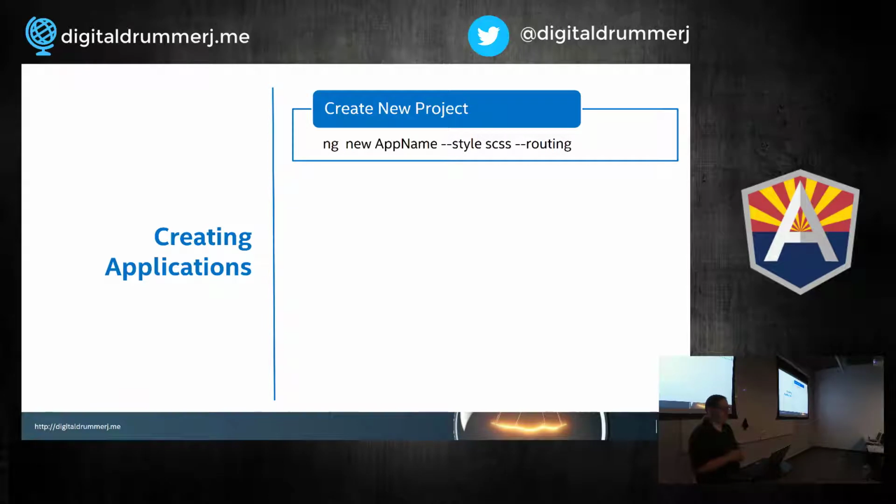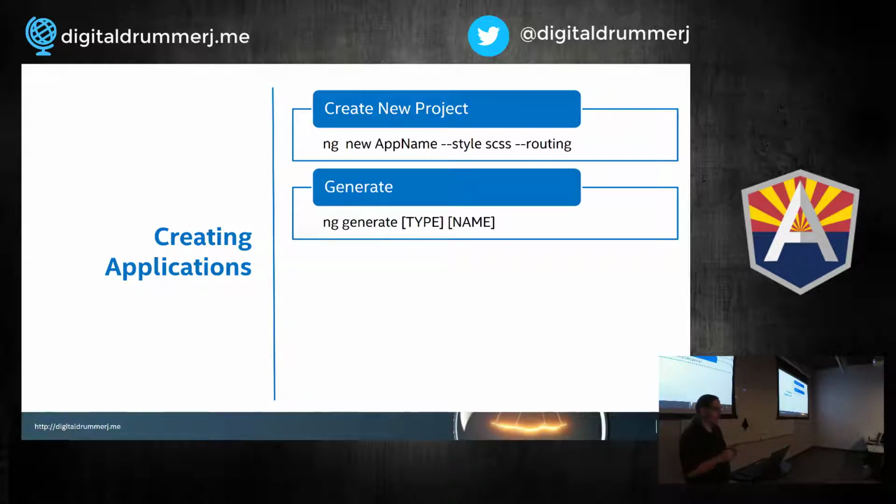Once you have that, I like to use Sass for my styling, and I like to have it include a routing module already. So I run ng new, give it an app name, pass in the --style SCSS and --routing. It will generate you a full project with unit testing. As you use their generator, so I can generate classes, pipes, services, components, modules, they include spec files with them for you, already wired up with the most basic test that you can do, which says the component starts and it's true.